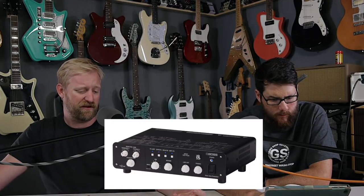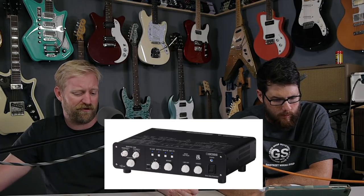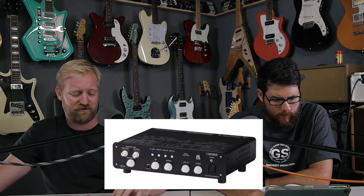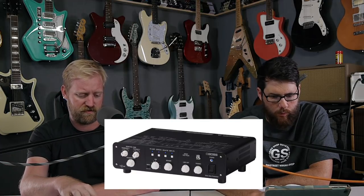You can control it through MIDI stuff. So if you want different settings while you're playing, I'm assuming that's what that's for. All kinds of effects loops and line ins and outs and stuff. I feel like this is way outside our depth to be talking about it. It is, but I think it's something that's really cool.